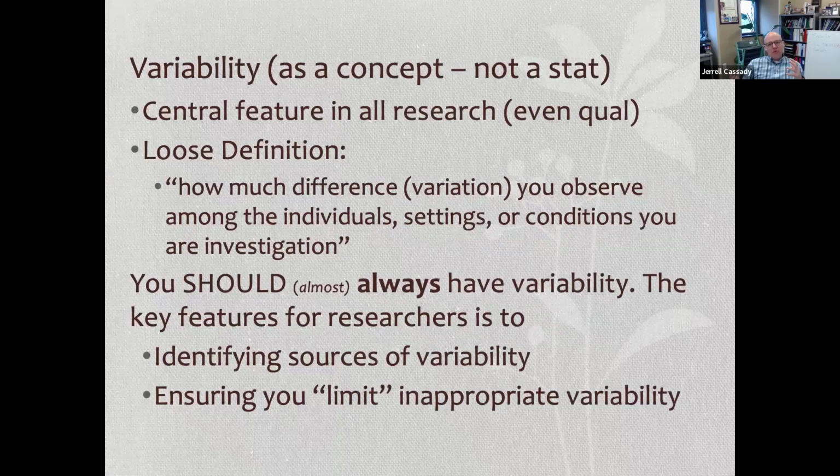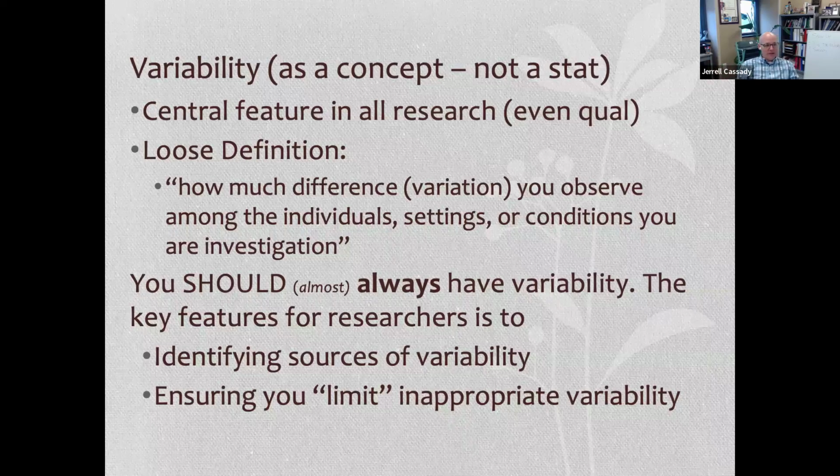So to start off, you have to understand the notion of variability in research. And I'm not talking about variance, like a statistical measure that you do, but the variability among people, among places, among organizations, whatever you're studying. All of them have some form of variability. And that's a central feature in our research. Even in qualitative research, we may not use the term variability so much, but we are looking for differences among people. That's what variability is focused on.